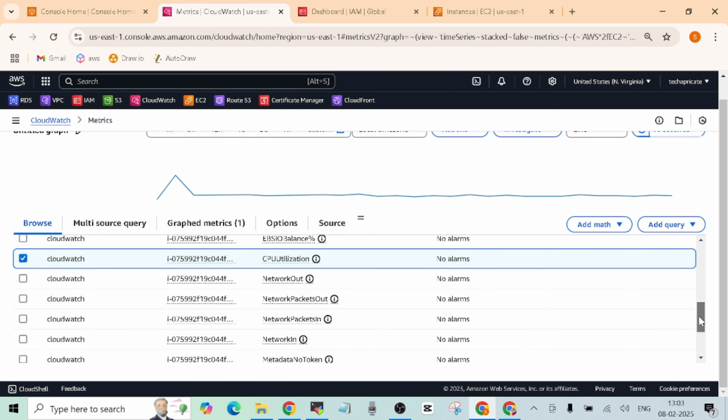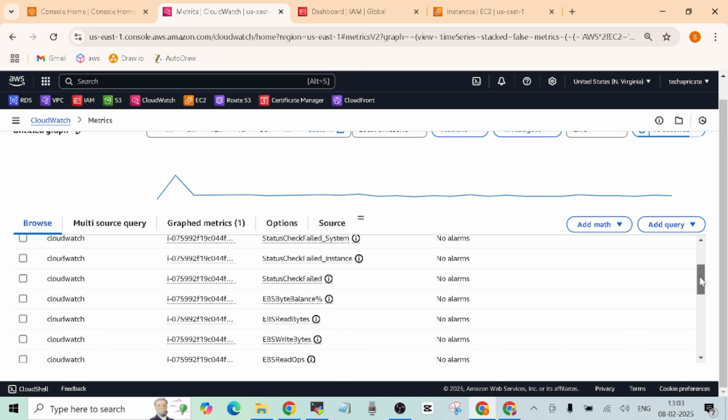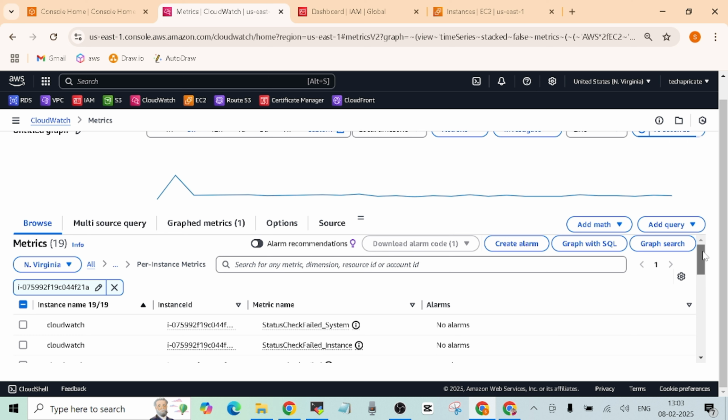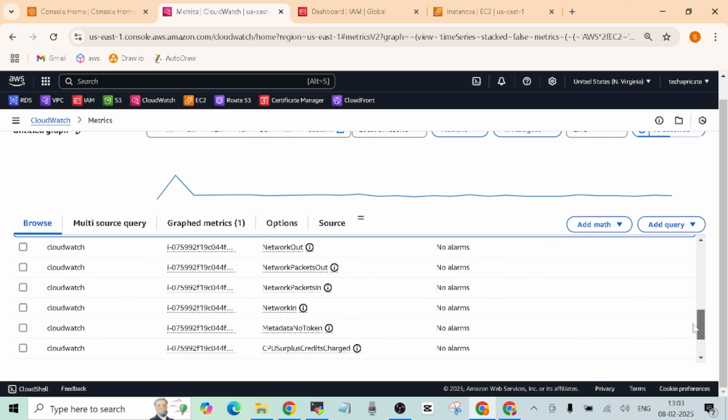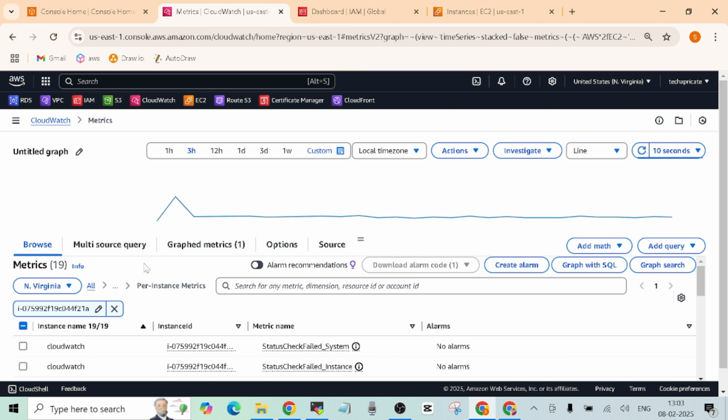of your EC2 instance. Okay, but you will not see memory utilization. Okay, so if you want to monitor the memory utilization of an EC2 instance, for that you have to install and configure the CloudWatch agent on your EC2 instance. Okay, I hope this is clear to you. But once again, as you can see, there are so many different options there. So I would like you to explore these options on your own and let me know if you have any issues with anything.